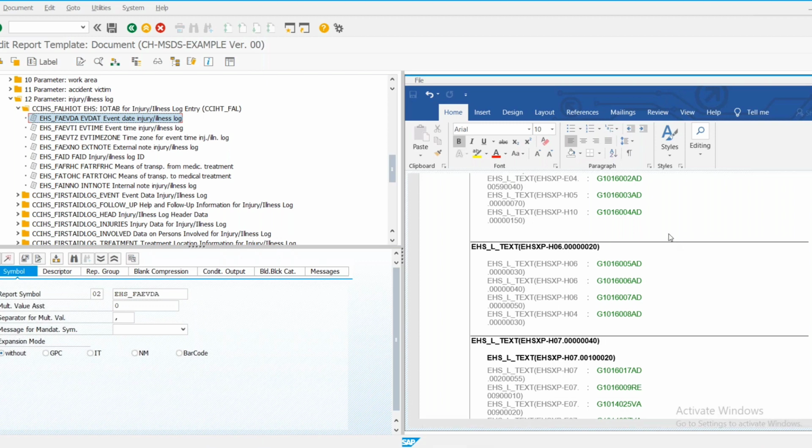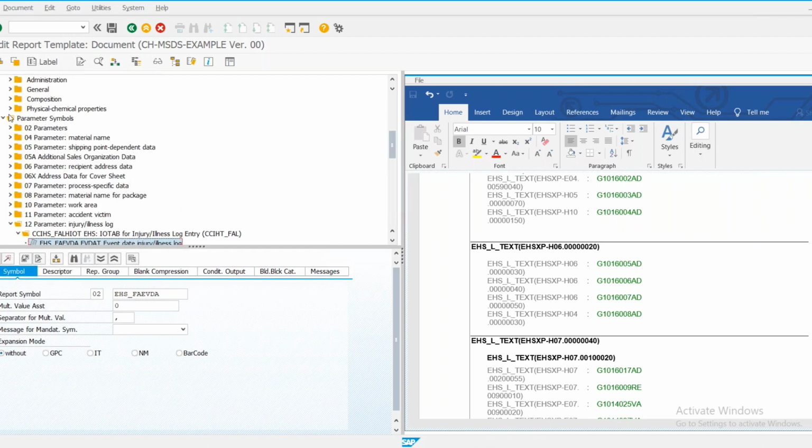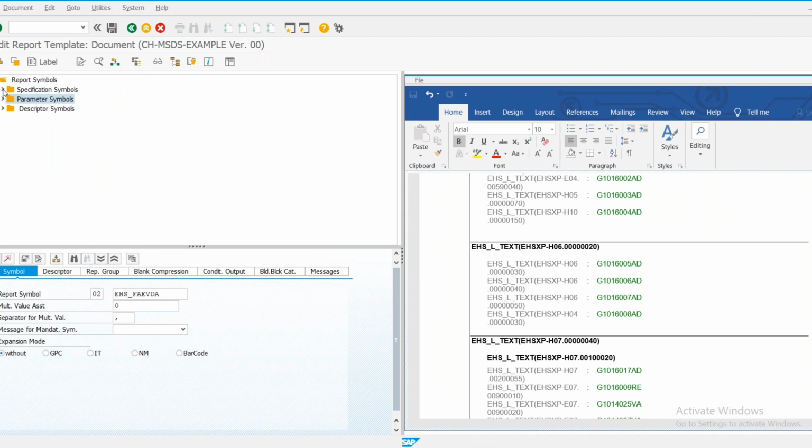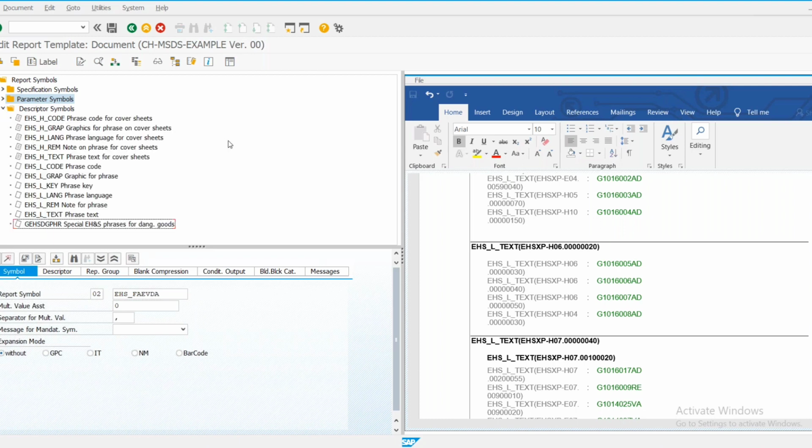So there are three types of symbol group: specification symbols, parameter symbols, and descriptor symbols. Descriptor symbols are for when you want to add some phrases in your report template, maybe related to any chemical.